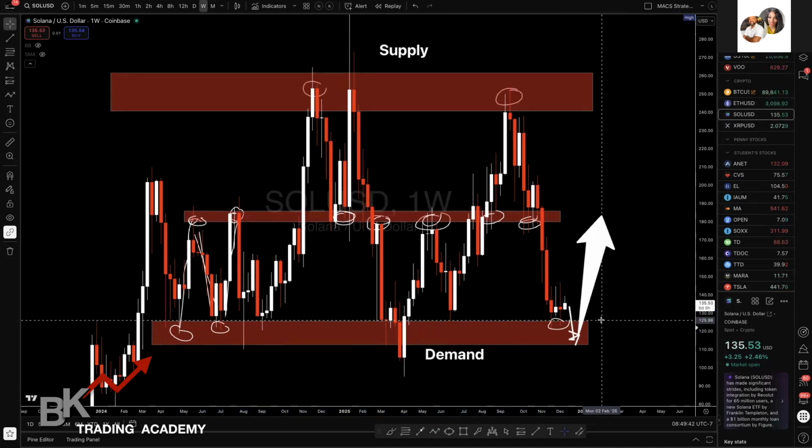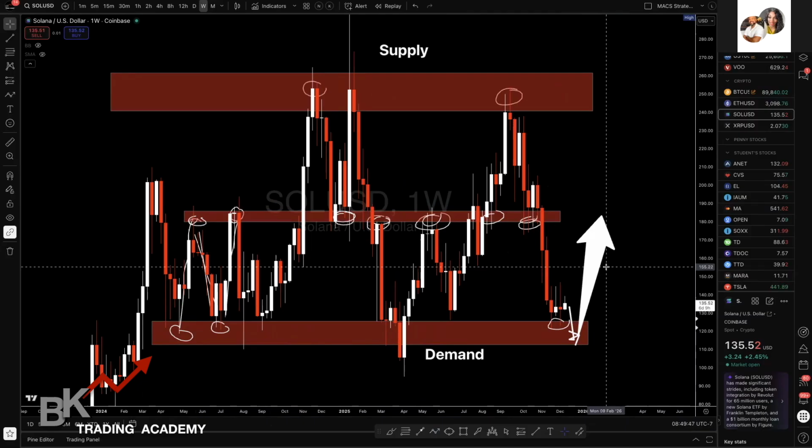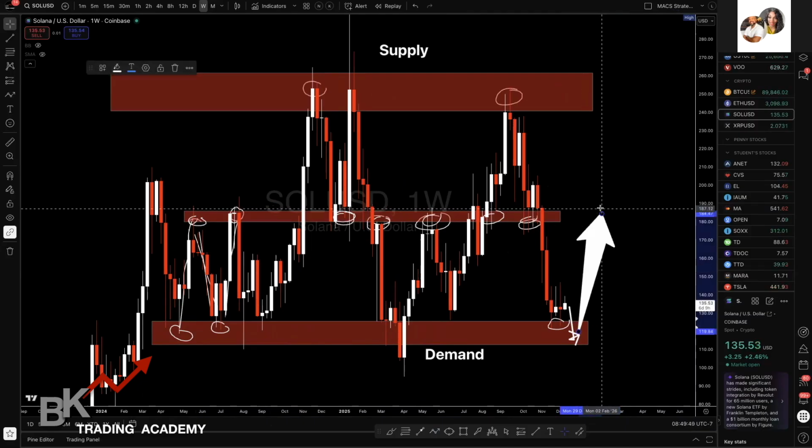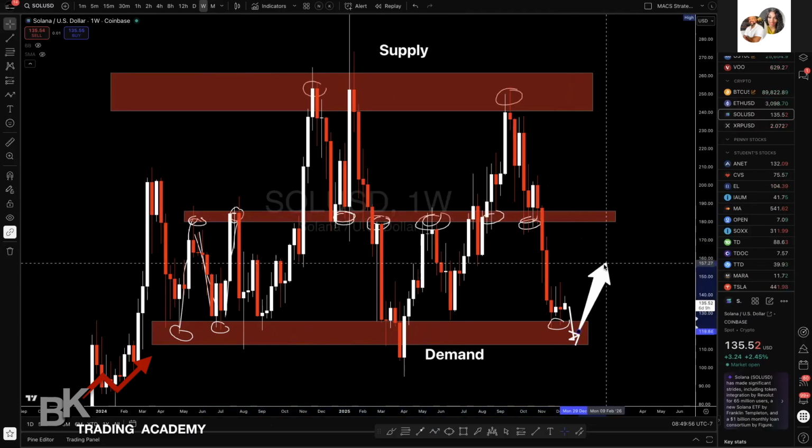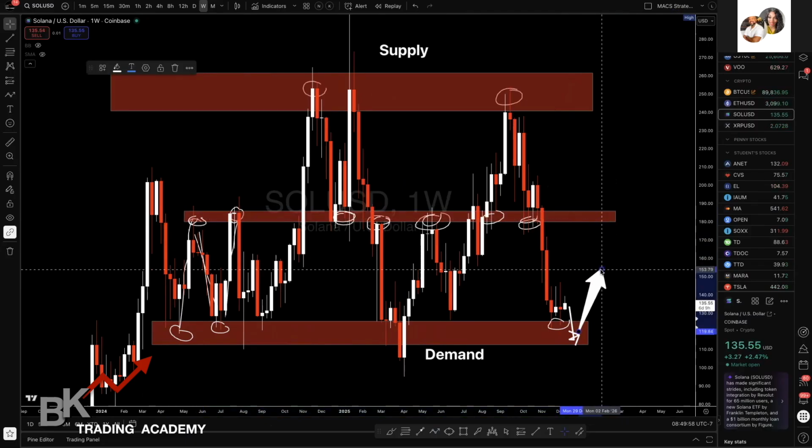Now, this will be a swing trade, not an intraday trade. Now, if you happen to profit for intraday trading, you can exit and get out, and you're good to go. But I like to swing trade, and I would even take it up to this zone here for Solana around $182, give or take. Now, you don't have to hold it that long. You can get out prior to that. Just know it's going to take some weeks. This is what I like to do long term, instead of watching my chart every moment.